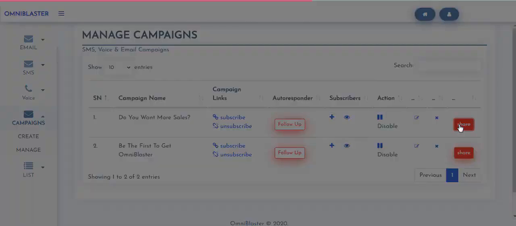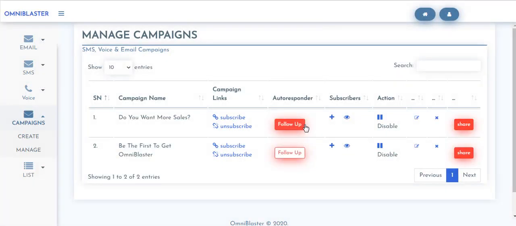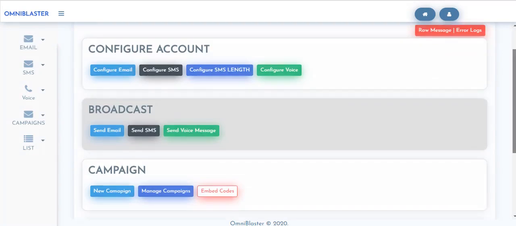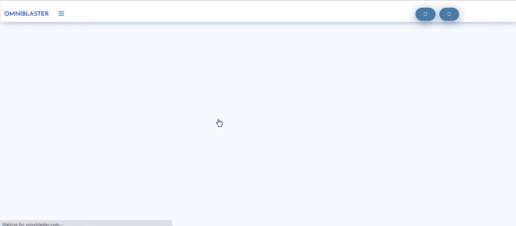At this point, you could also hit on the share button here to see all the share channels that can allow you to tap into viral traffic that will allow you to build your list of email addresses as well as phone numbers of your target audience that you can always retarget to allow you bank big. And it does not just stop there. When we get over to the dashboard to assess our campaign, we can then have access to our embedded code, which you can copy and paste on an already existing website to allow you to start grabbing leads. Right on the campaign, all you need is to hit on embed codes.